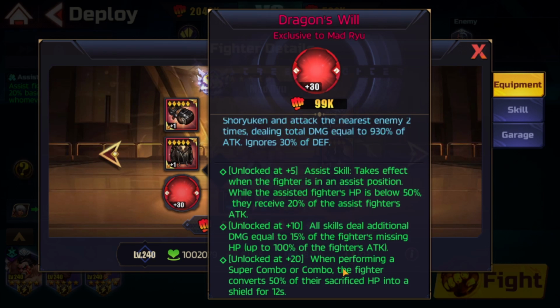Mad Ryu's assist skill is also very nice. This takes effect when the fighter is in an assist position. While the assisted fighter's HP is below 50%, they receive 20% of the assist fighter's attack. Essentially, Mad Ryu just grants your ally a ton of damage.